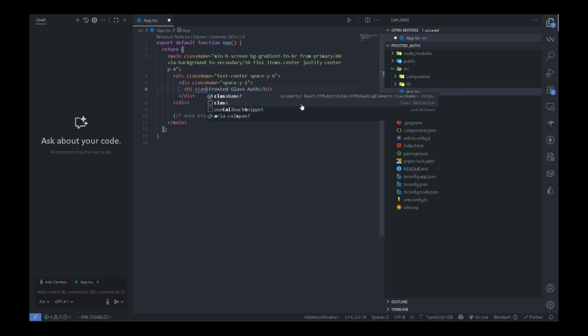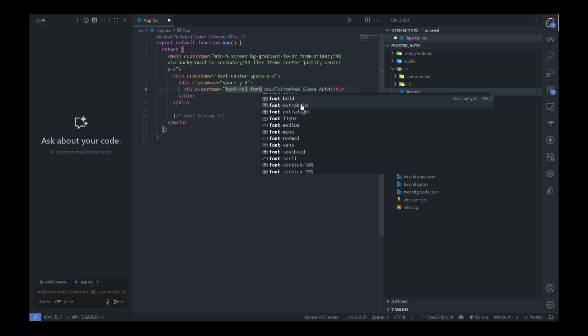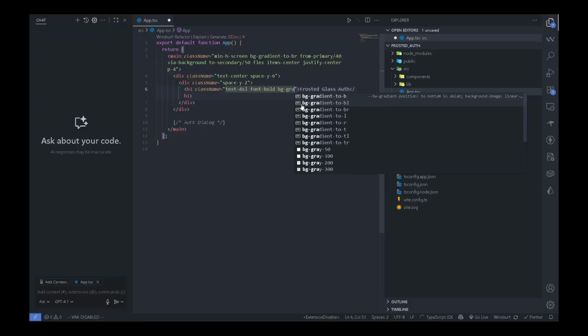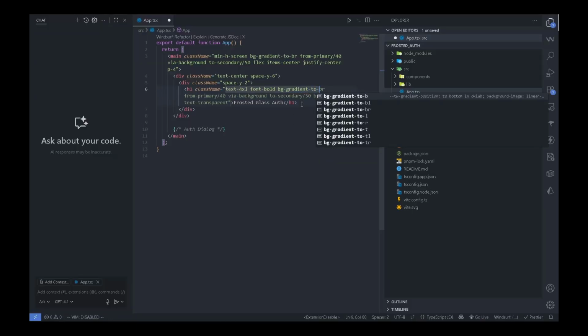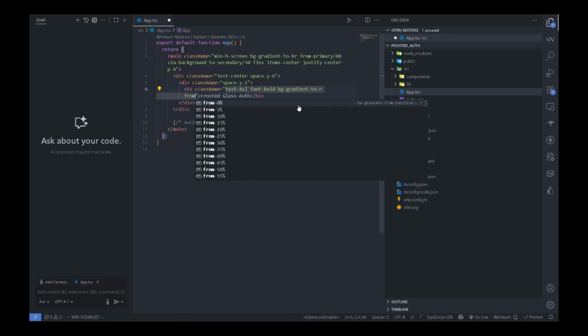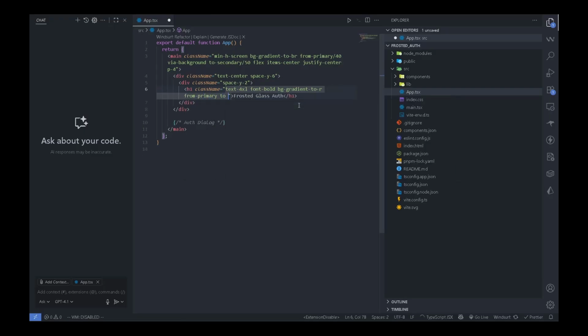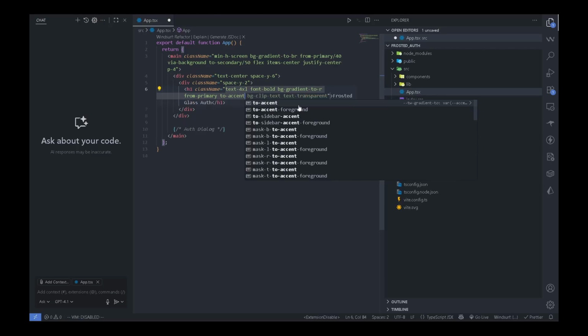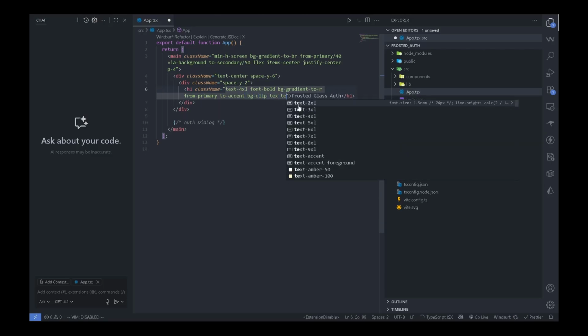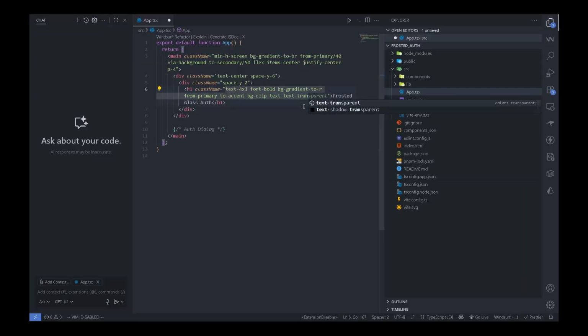The class name for this h1 tag will be text-5xl, font-bold, bg-gradient-to-r from-primary to-accent, bg-clip-text, text-transparent.